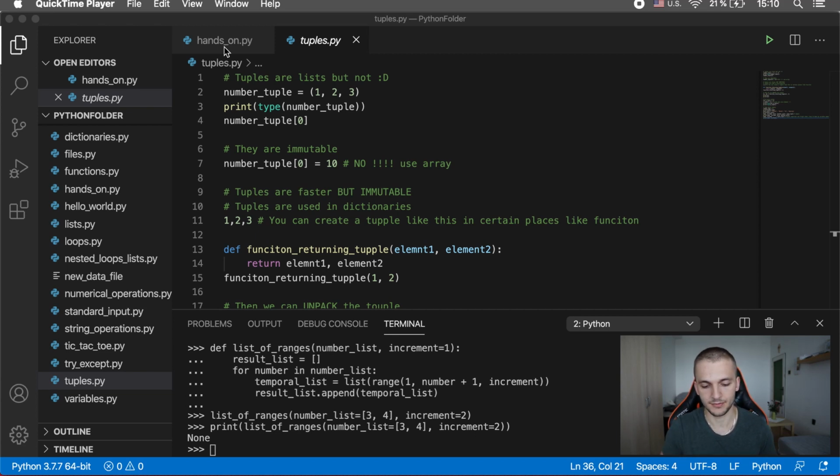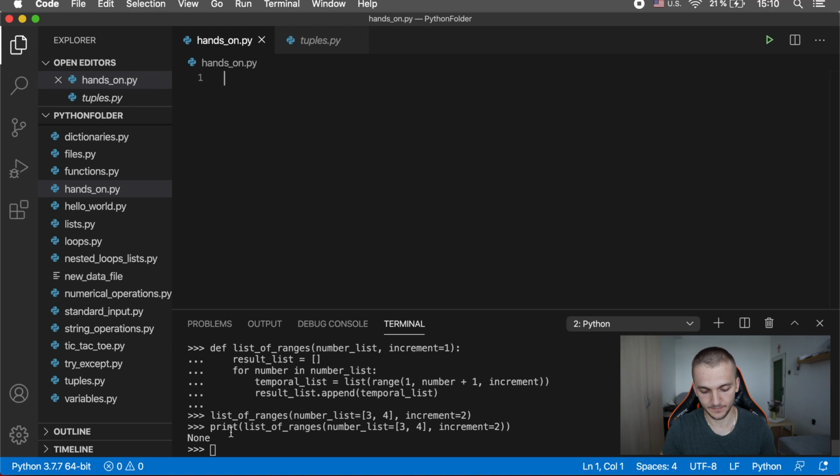So I will jump right into the hands-on.py. As you can see, I'm already running the Python interpreter, and in order to define a tuple, you have to do it like this. Let's give it a nice variable name like number tuple equals 1, 2, 3, and this is a tuple.